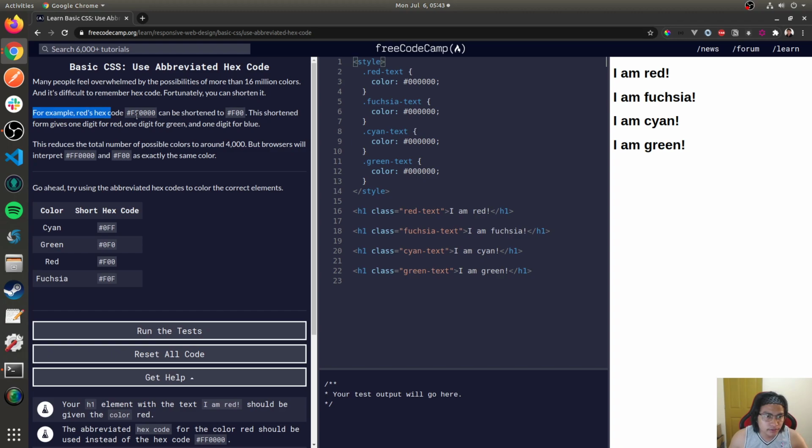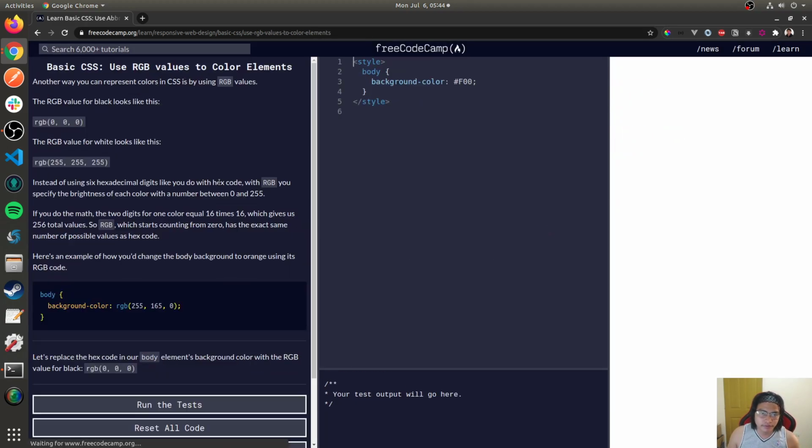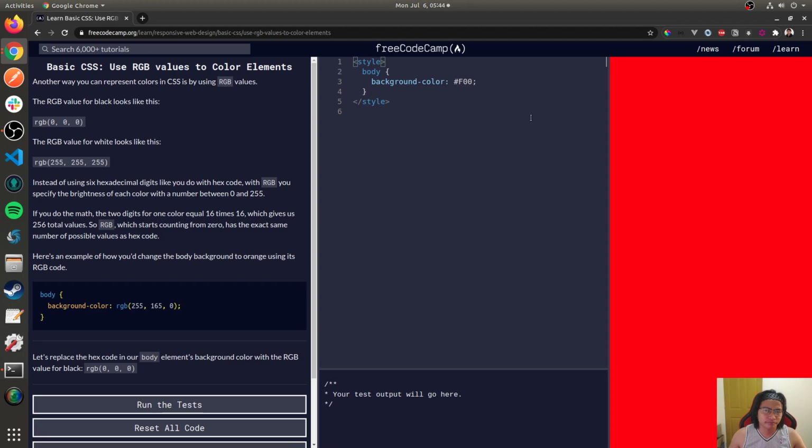For example, red hex code can be shortened to F00. Cyan. Green. Red. And fuchsia.